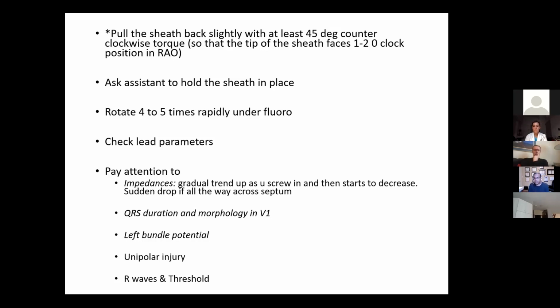RAO 10 is absolutely the sort of view that you would use to initially place. But absolutely, LAO 30 is a great, you don't even have to go LAO 40, even LAO 30 is a great way to confirm that you're pointing to the spine and that you're going septally. And when we get to the part of the septogram, usually the septogram is performed in the LAO 30 view to confirm how much of your lead is actually buried in the septum.